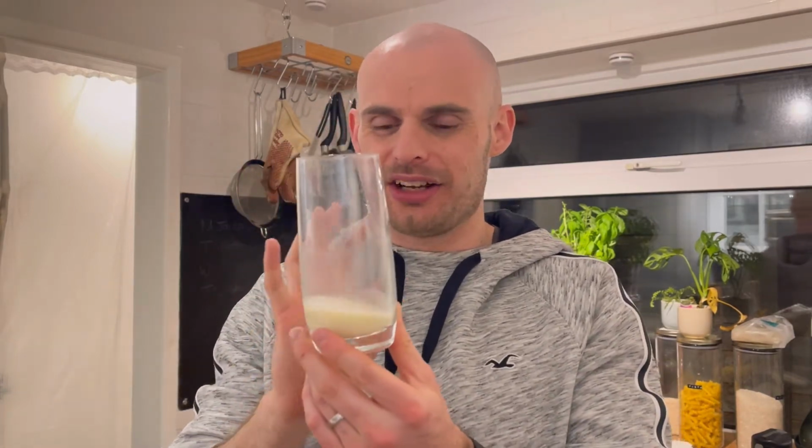So really, really nice. So I drink oat milk almost exclusively in my coffee and tea. I think it mixes really well. It's very neutral, but I think it adds to that dimension. If you have a coffee, like a flat white, also it can be whisked up really nice and frothed up, so it works really, really well. I think the flavour works really well there, and I think it actually adds to the drink. It makes it really nice, whereas others like coconut milk, for example, way too overpowering, but I think this balances really nicely. Okay, so that's oat milk.